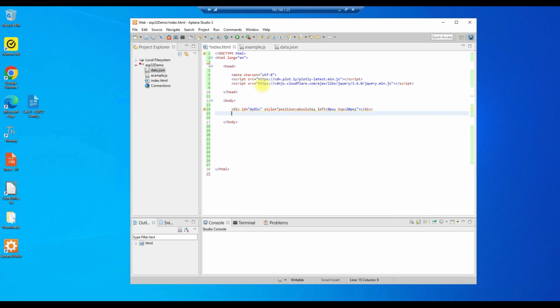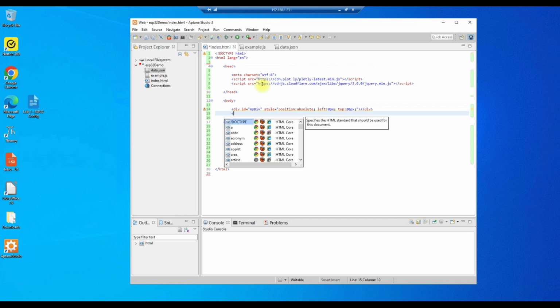And in our next line, we're going to put our script information in here. You have the option of putting the script in the body of your HTML or having this point to an external file that contains your JavaScript. I prefer the external file, so let's go ahead and do that.